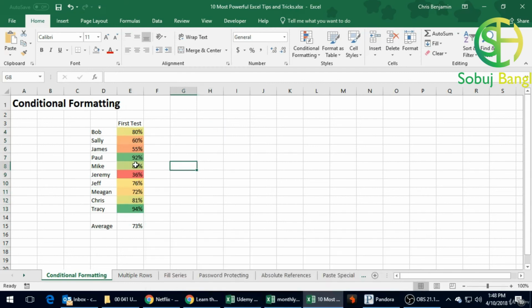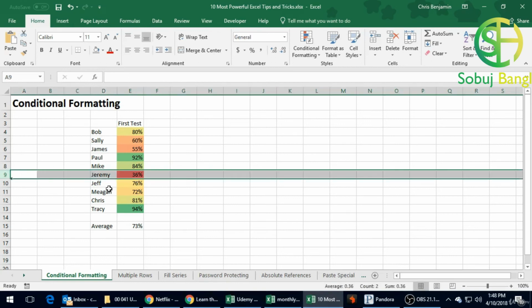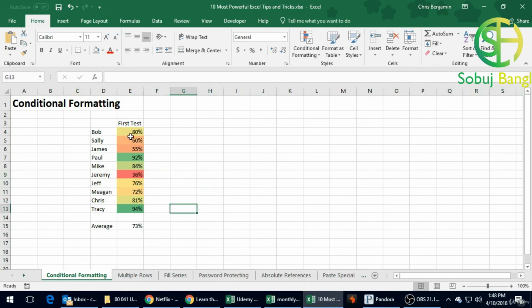It helps you do this and spot like, okay, this one person is trouble. Again, our list is 10 numbers. Imagine this was a list of 100 students. It's not so easy to just eyeball them and say, oh, these 2 are good or bad. It's easier just to do something like this and really call it out. So that's conditional formatting. That's how it's done.